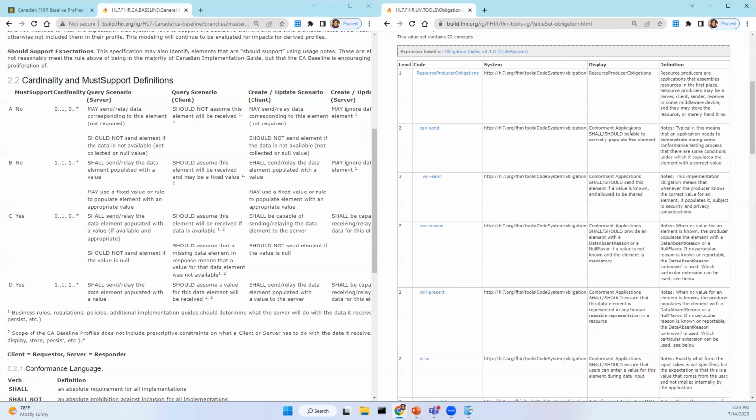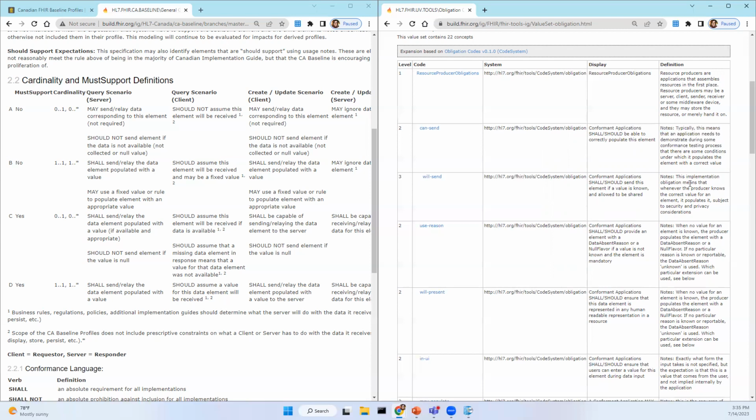So this would imply system capability. "Will send" would imply what you do with production data. "Can send" means you need to be able to demonstrate that your system is capable of populating, of interacting with this information during conformance testing purposes, whereas "will send"... no guarantee that where it's needed to be used, you'll actually send it.